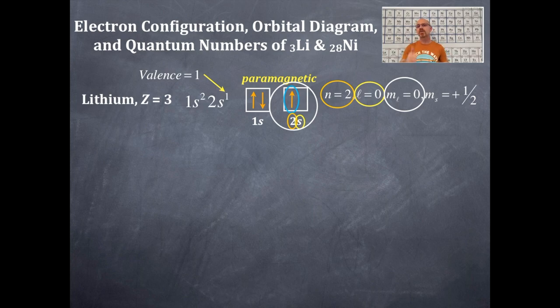And then that arrow is going up. It's going to heaven. Remember, heaven is generally viewed as positive. So therefore, that's why that is m sub s value. The magnetic spin quantum number is positive 1 half. You always have to have the sign with the m sub s value. So hopefully that worked out really well for you for lithium. Now you're going to move on to nickel.